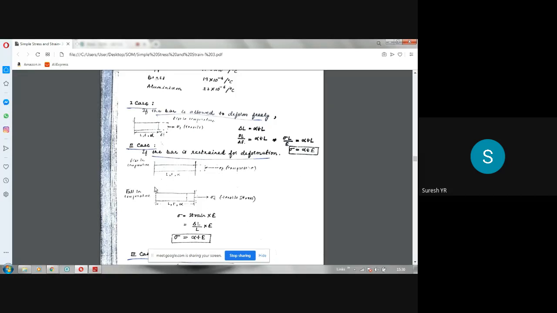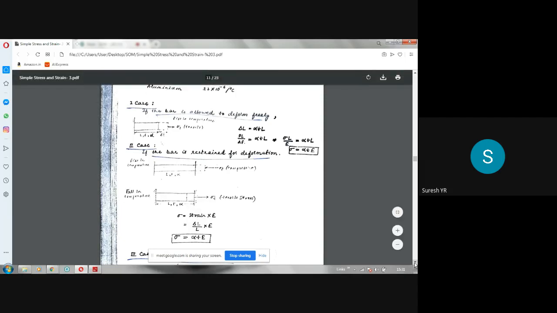Opposite to that, when there is a fall in temperature, naturally the bar should contract. But what happens at the restrained end? A tensile stress develops, opposite. So that is the difference between this and this. When the ends are restrained, the opposite nature of stress will develop. When it is free, the same kind of stress will develop. That is the meaning. Okay. Now here also the stress is given by alpha T into E. Same formula, so there is no change in this.